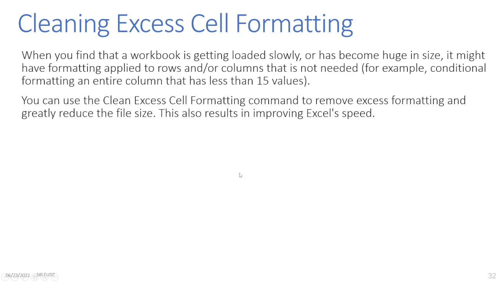And cleaning excess cell formatting. So we go to the next topic. When you find that a workbook is getting loaded slowly or has become huge in size, it might have formatting applied to rows and or columns that is not needed. For example, conditional formatting an entire column that has less than 15 values. You can use the clean excess cell formatting command to remove excess formatting and greatly reduce the file size. This also results in improving Excel's speed.